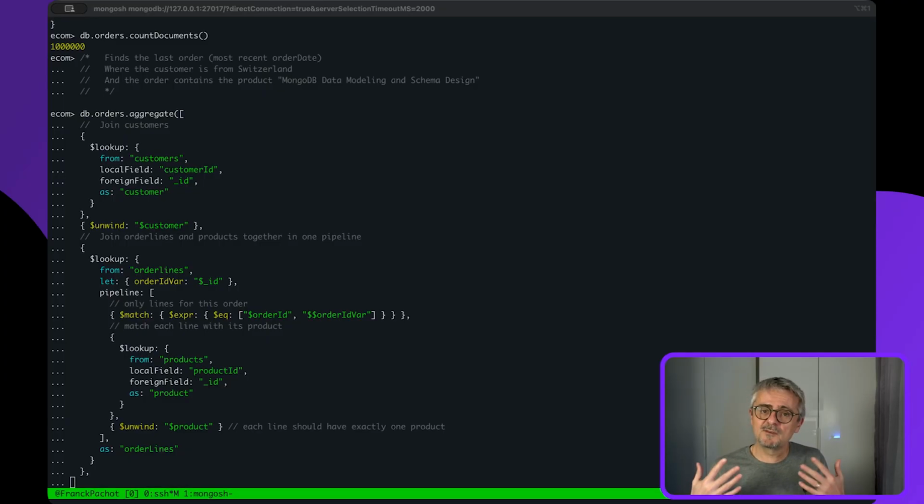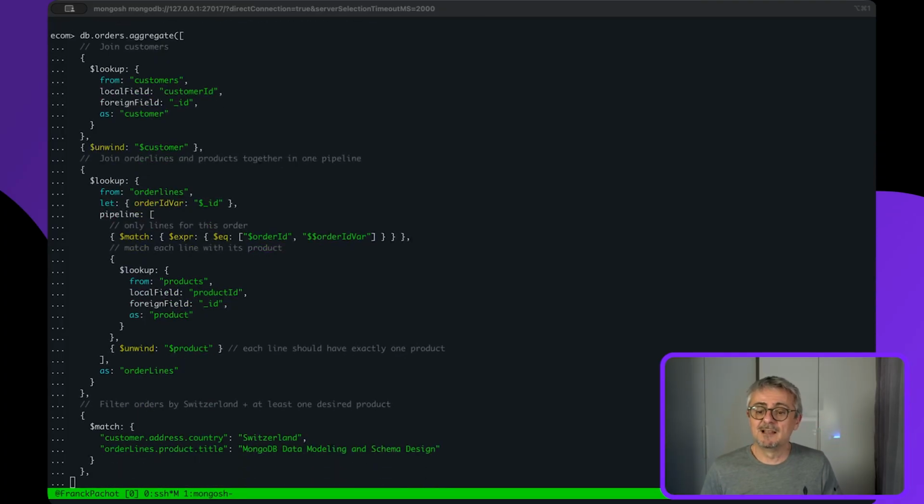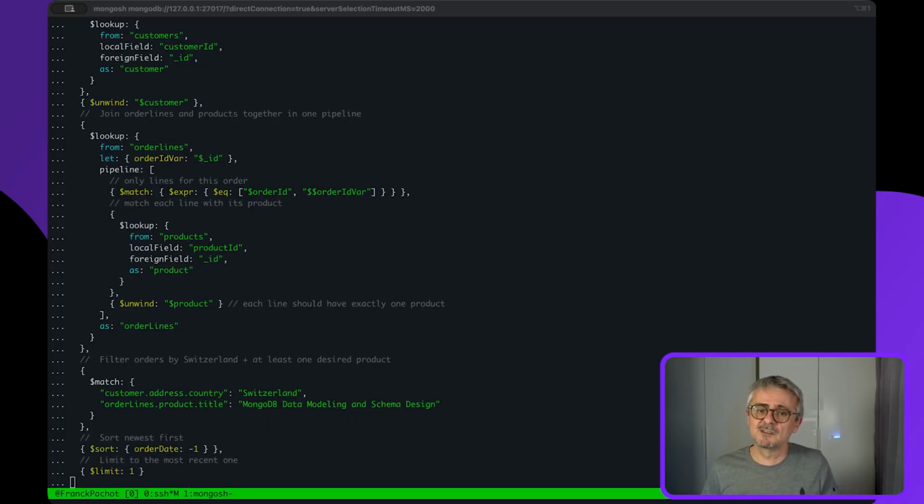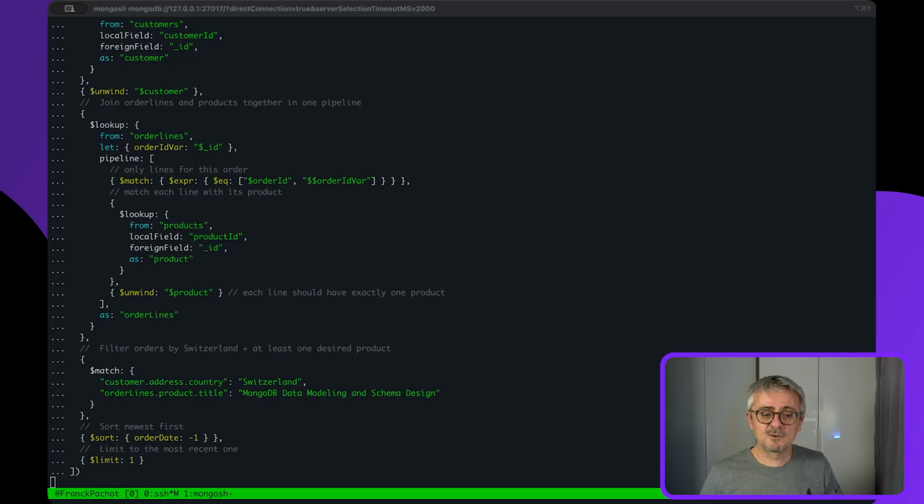And only after all those joins, I can finally apply my filtering on customer country and filtering on the product title. And in addition to that, because I want only the last order, I sort on the order date and add a limit 1. And the query is running, but it takes long.